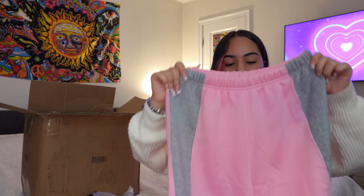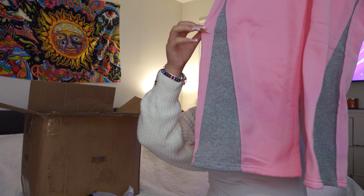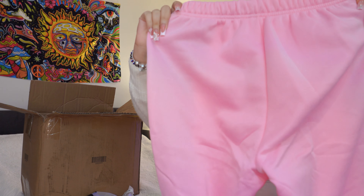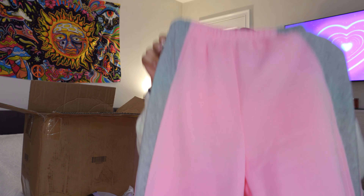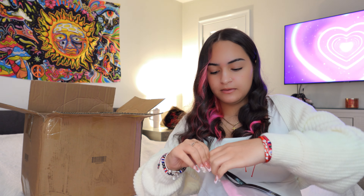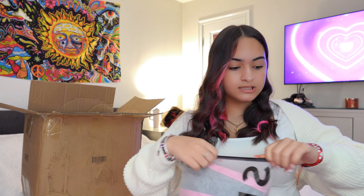I also got these pink and gray sweatpants — also the viral style — and they're very stretchy. It's got the wide part at the bottom and they're so cute. You could wear them with a gray hoodie, a white one, anything really. Y'all have to let me know what content you want to see — back to school content, fall content, Halloween, Thanksgiving — there's so much I could make, just comment and let me know.